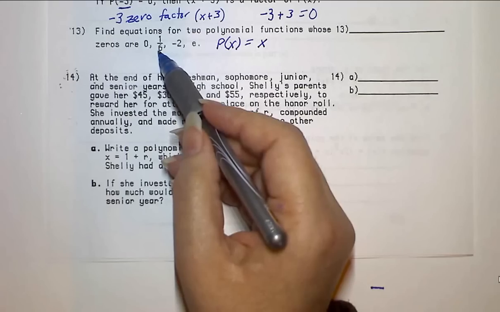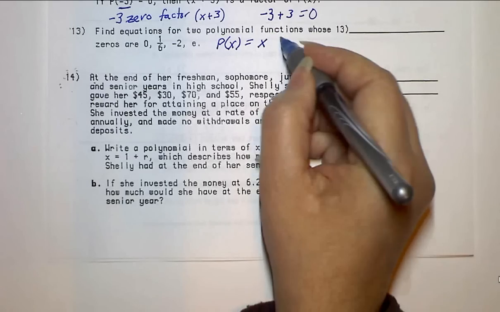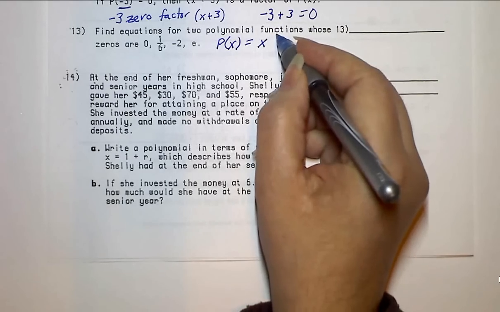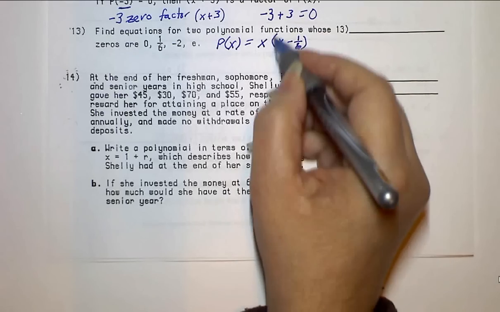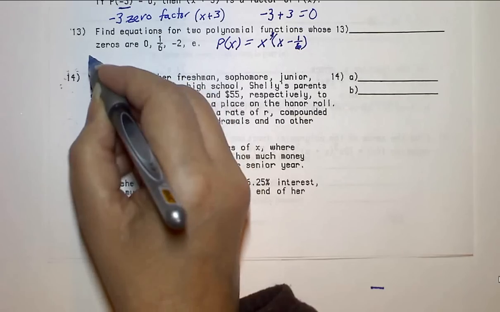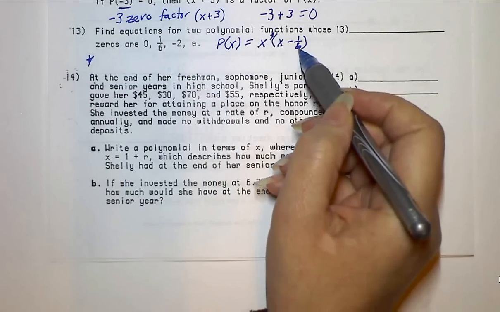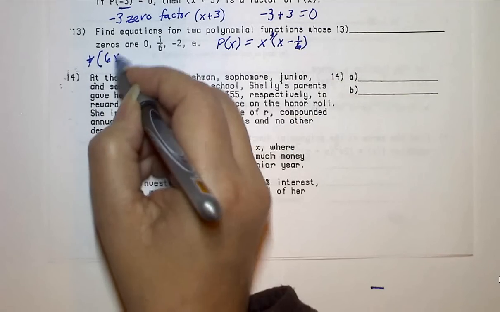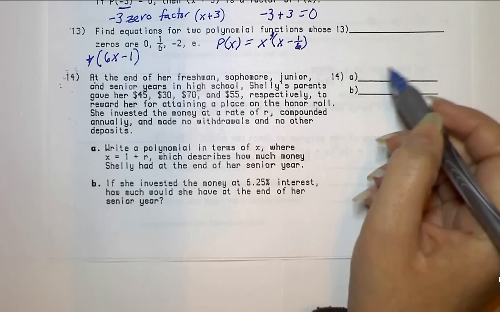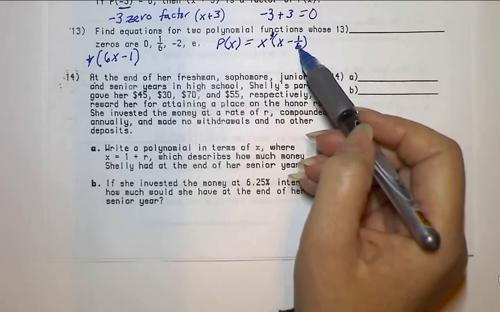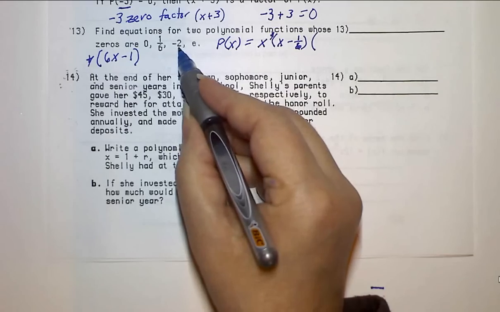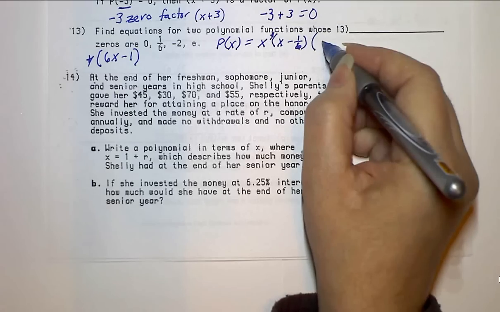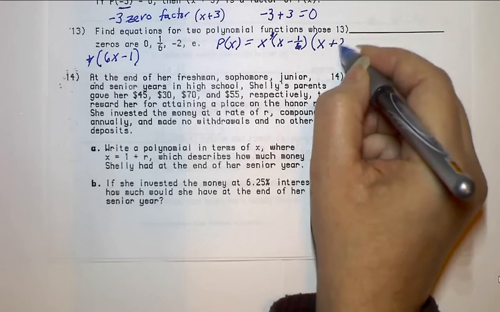Now if you wanted to put x minus 1/6, I would accept it. If you're a more advanced student, I would love you to have 6x minus 1. If you're not, and you just want that, that's fine. Then if negative 2 is a zero, what's my factor? x plus 2. And my last one, if e is a zero, what's my factor?